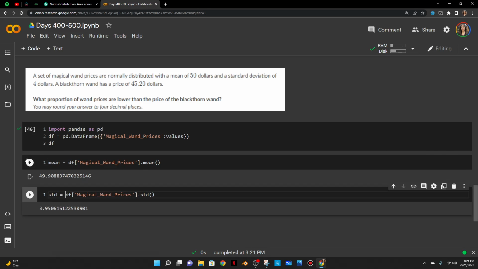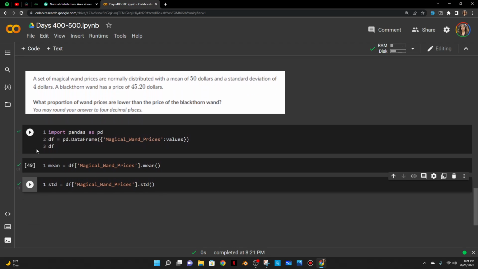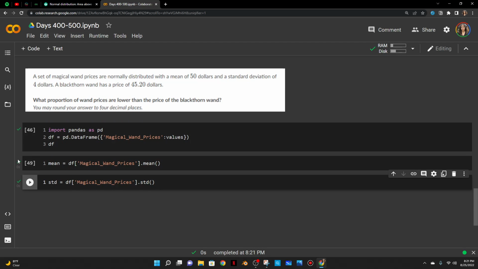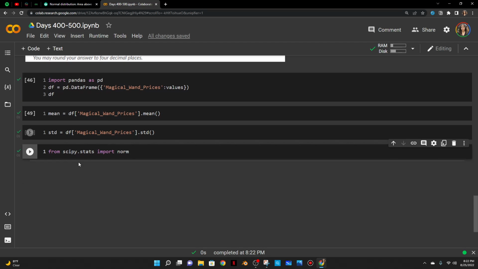And then the next part, which is kind of like an extension of this, is figuring out the actual answer. So if I know that a blackthorn wand has a price of $45.20 and I'm trying to figure out what proportion of wand prices are lower than the price of the blackthorn wand, then what I would do is from scipy.stats import norm, the norm function, because I need the norm function to actually work with the normal distribution.